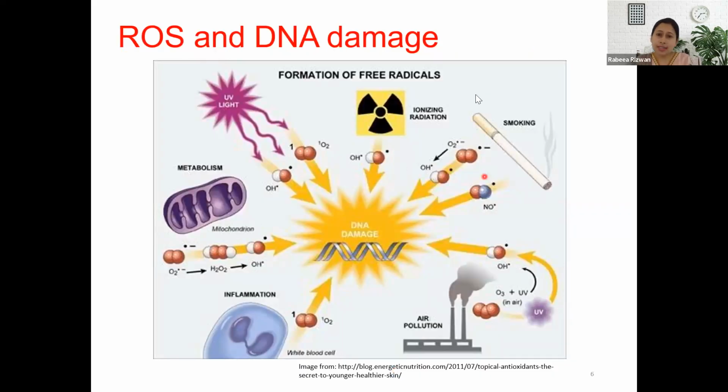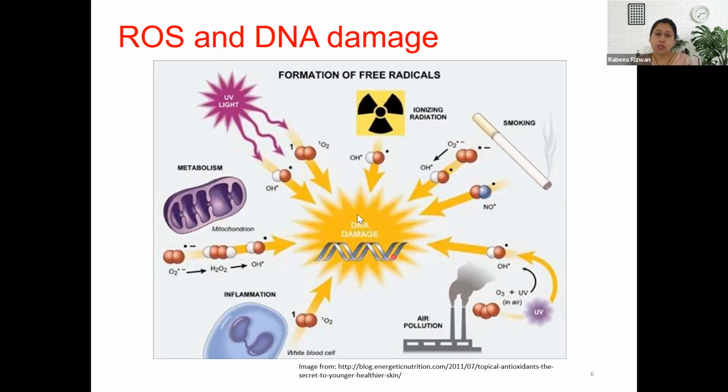Here, in this slide, are some environmental examples that cause oxidative damage in our body, such as UV light, smoking, some radiations like X-rays, and air pollution. So what they are doing is also causing oxidative damage by producing reactive oxygen species in our body, or directly causing damage to our body, like our skin, the cell membrane, and also affecting organelles like mitochondria.